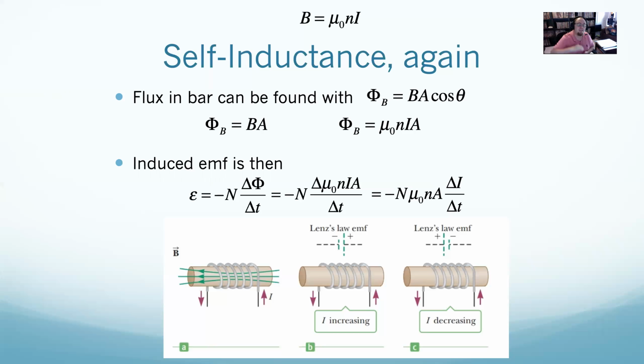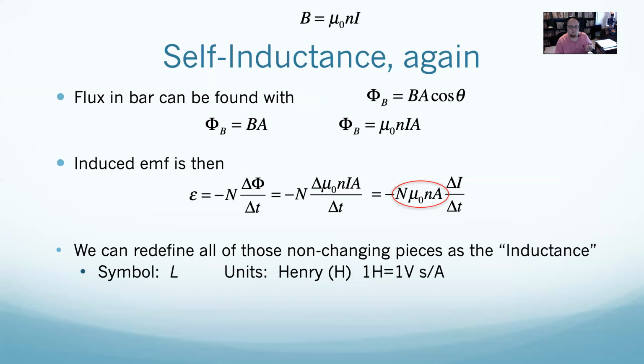And so people started purposely putting solenoids in our circuits, and we refer to how well these solenoids can keep the current from changing as their inductance. Now the inductance, which is symbol L, is just going to be the property of that solenoid. It'll be the number of turns times mu naught times the number of turns per length times the area. If we define that whole big thing as the inductance, once again using the symbol L, we can say for any solenoid in a circuit, we can just define that term to talk about how the current would change as a function of time.